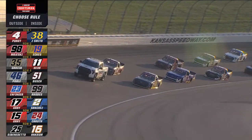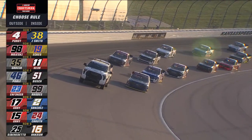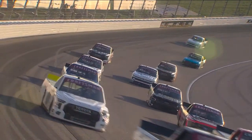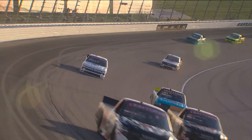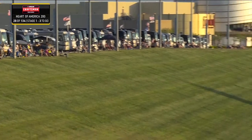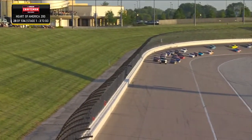A few penalties on that cycle of stops. The 20 of Nick Leitz, also 33 of Mason Maggio, and unfortunately uncontrolled tire for the 43 of Daniel Dye, qualified up inside the top 10. Had already lost some spots and a little bit of fuel added to the fire there as they get the penalty on the pit stop.